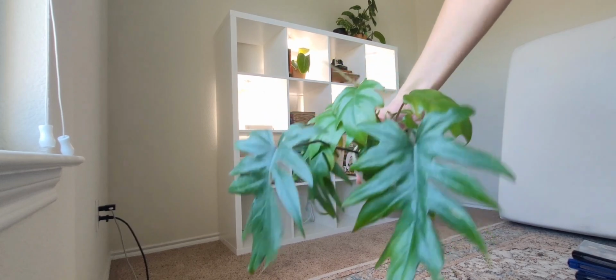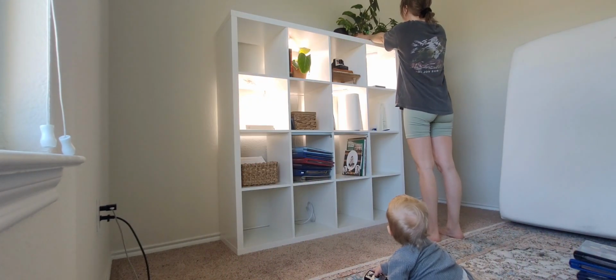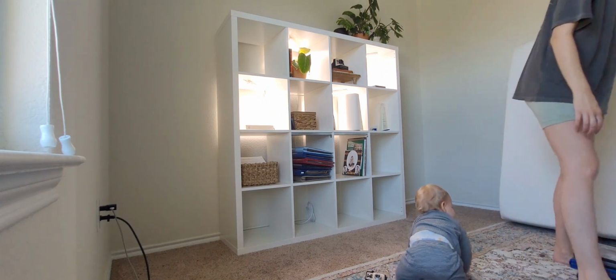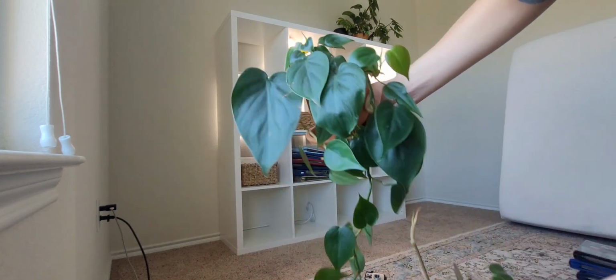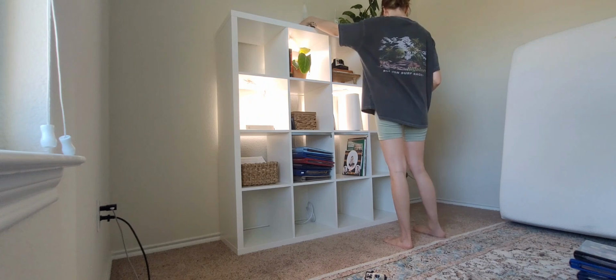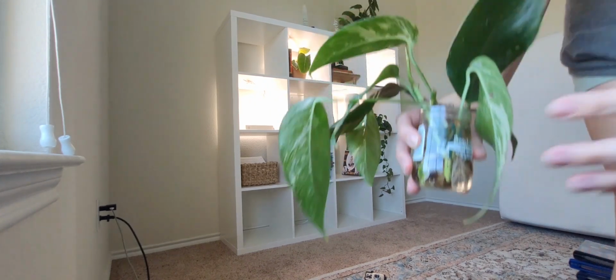This is my Philodendron mayoi. I got this a couple months ago, and it has sat on the top of my shelf and gets light from my Sansi grow light, and it's done really well. This is just the regular old green heartleaf philodendron. I've had it for quite a while. It's grown really long and lanky because I have not given it light. I do not set it under a T5 grow light, so it does get neglected.